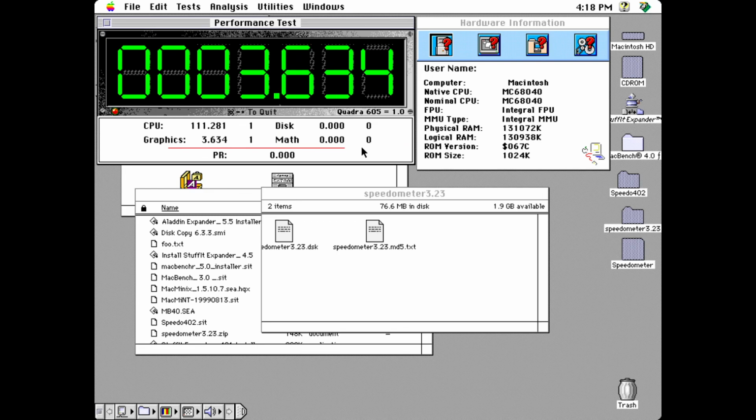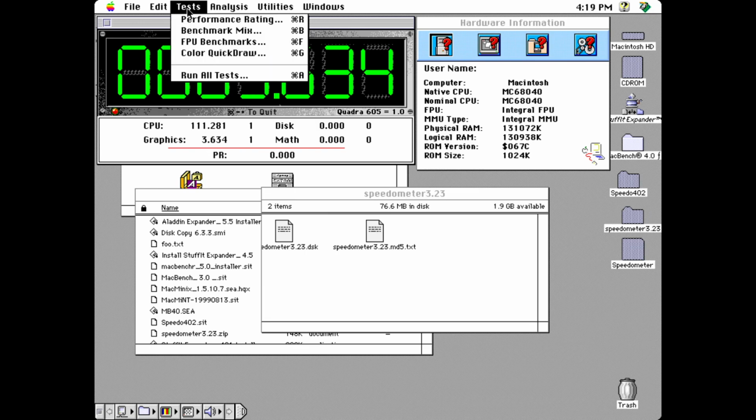So apparently the Quadra 600 here is counted as 1.0. So the CPU emulation is right now 100 times faster than the Quadra 600. And the Quadra 600 should be more or less 70%, 80% of the speed of the Quadra 800. So yeah, we're almost 100 times faster than a real Quadra 800. On the graphics, we're not so fast, only 3 times faster, almost 4 times faster, but still it's huge.